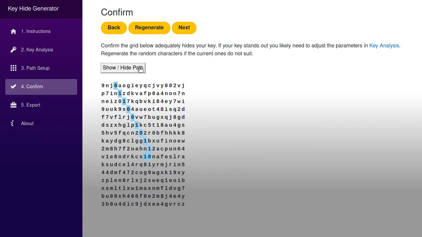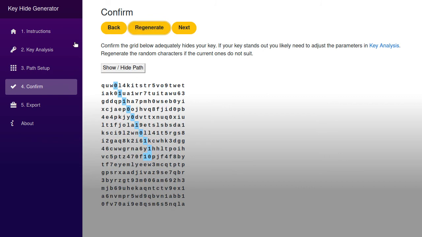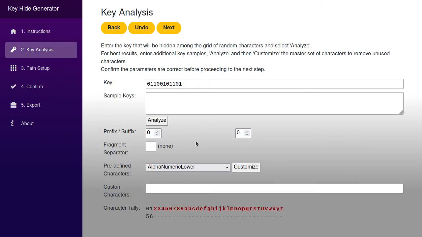That's the path there, and that's why we need to be careful of having lots of extra characters in our set of possible characters for our grid, is that it can stand out. So it'll always stand out, unfortunately. So that's an illustration.